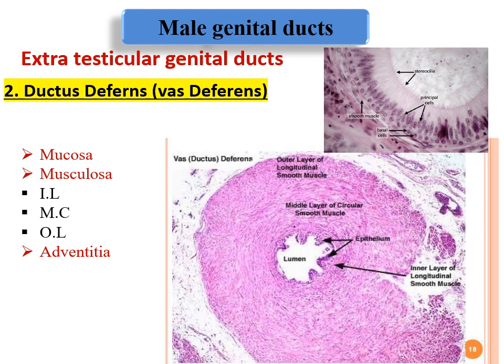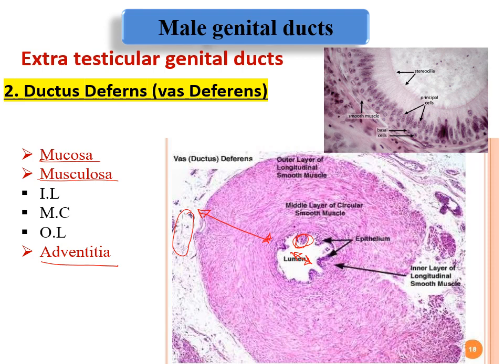It is lined by mucosa, musculosa, and adventitia. Okay, the mucosa is the epithelium and the underlying connective tissue. The muscle layer, as you can see here, is very thick, related to the small size of the lumen. And the adventitia is the connective tissue that is present outside the muscle layer.